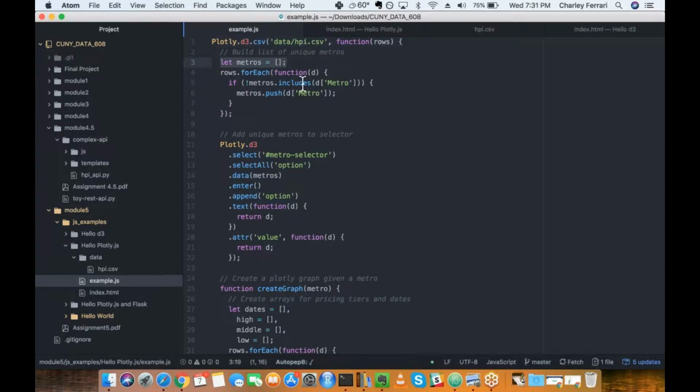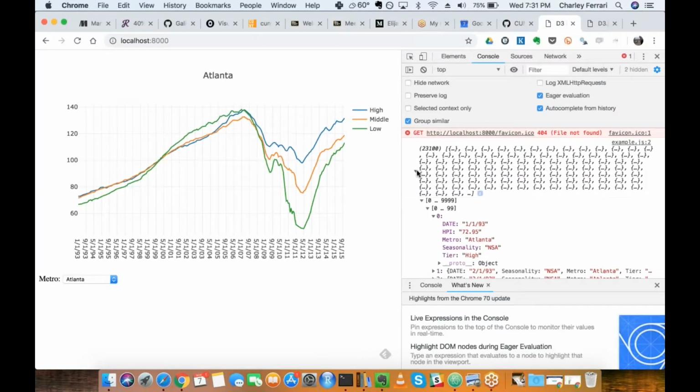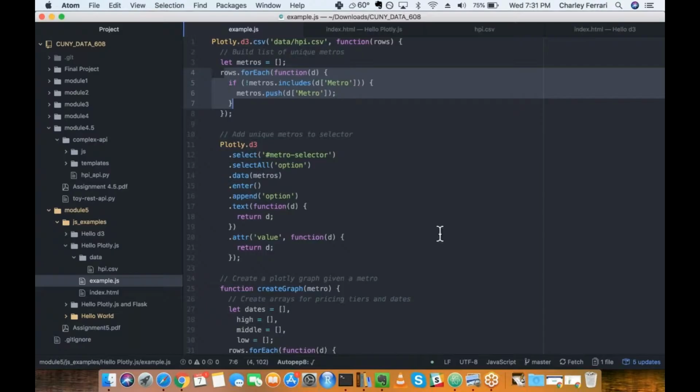I'm starting with an empty array and looping through all of the metro items, checking if each is already in our list, using this metros.push, which is essentially just adding something to the array if it's not there.